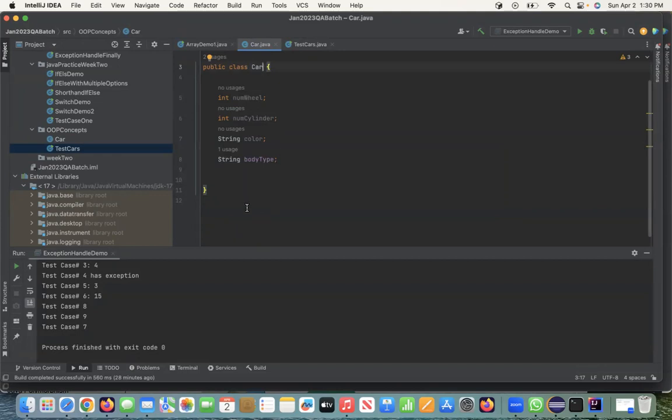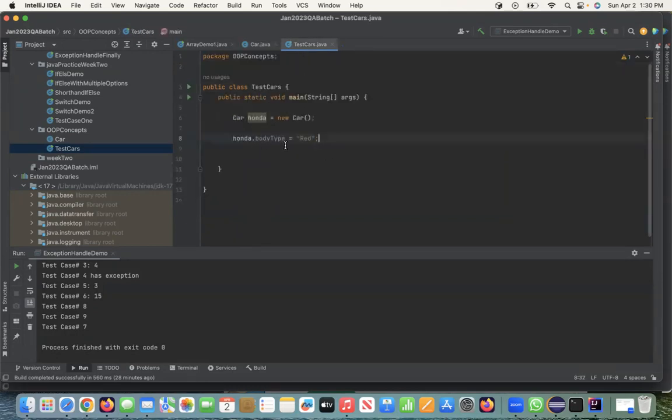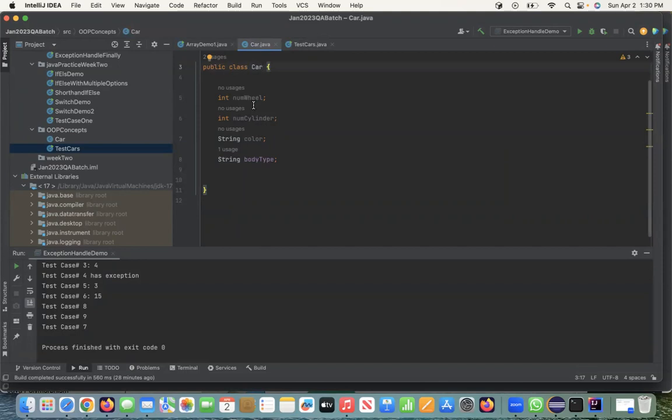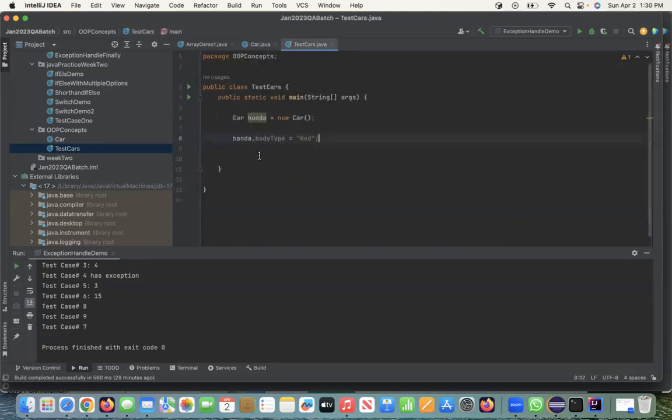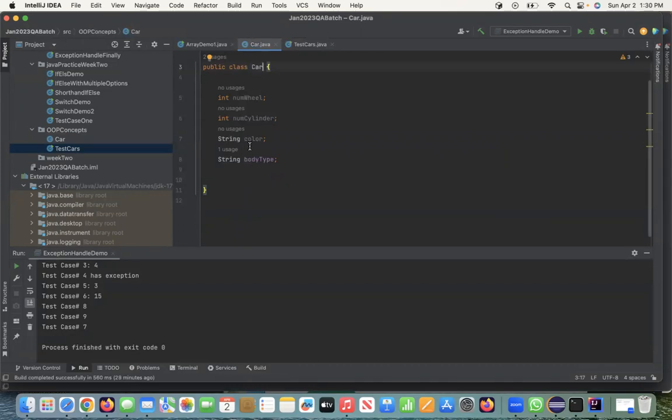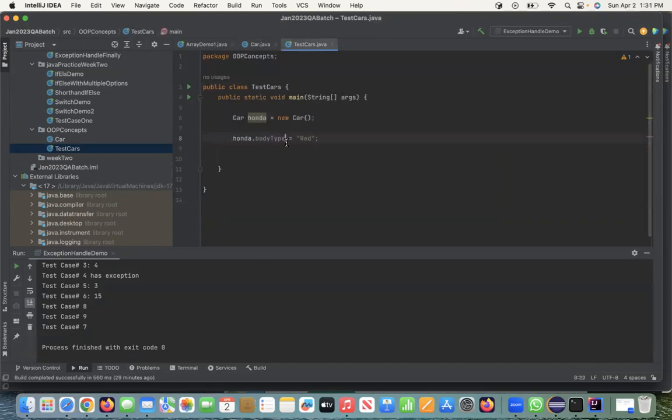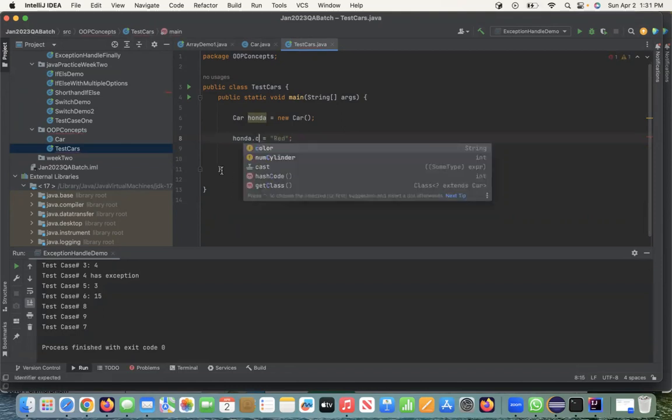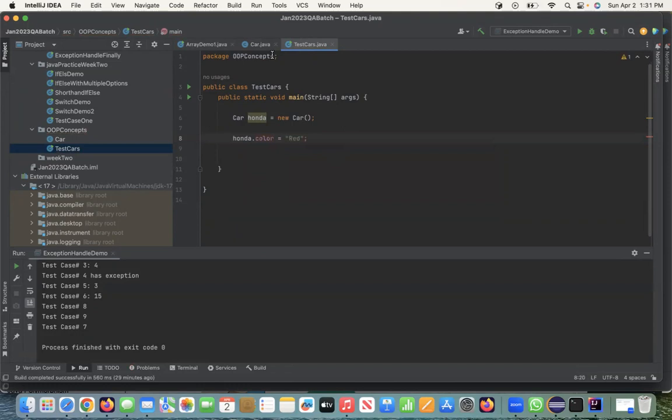So can you see that body type is purple and those are gray? Can somebody tell me why? Because body type is already used. So anytime you use some of these variables, attributes, the color will be changed to purple. So now if I use the... actually I used the body type, right? Okay, that should be actually color. Color, it should be color. So now you'll see.